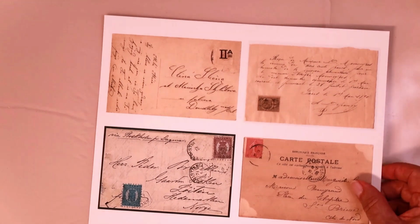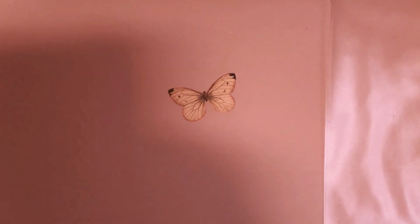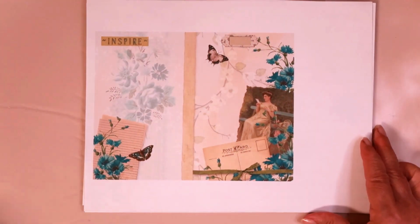And I did some postcards for journal cards. And that's what, let me get something out here, I'm sorry. That's what this next journal is going to be.